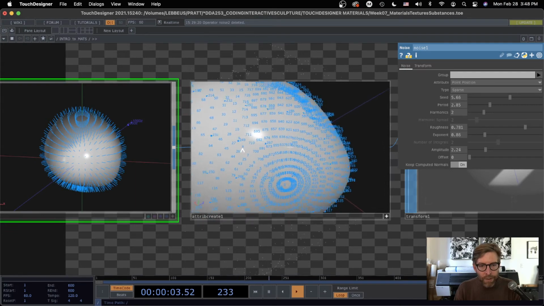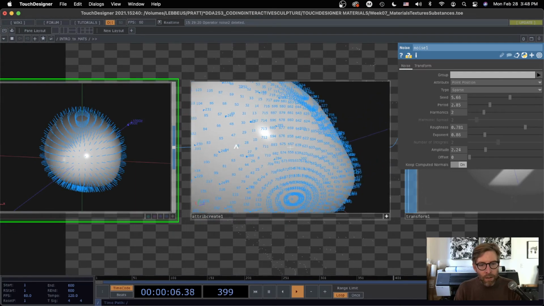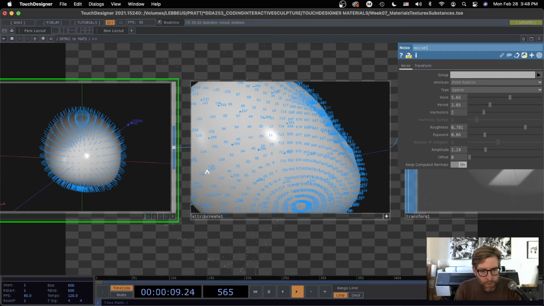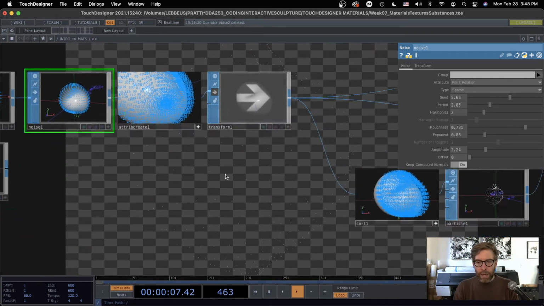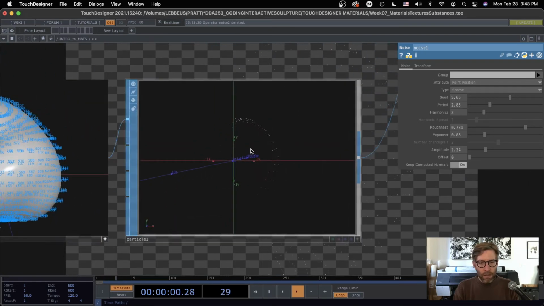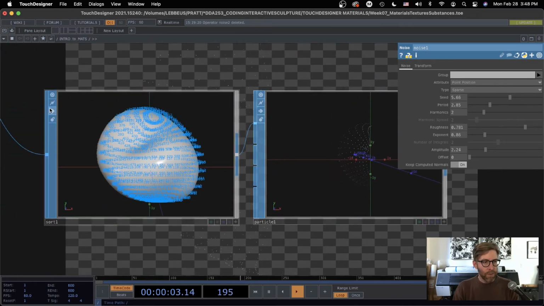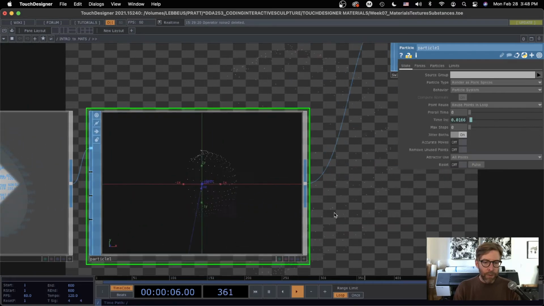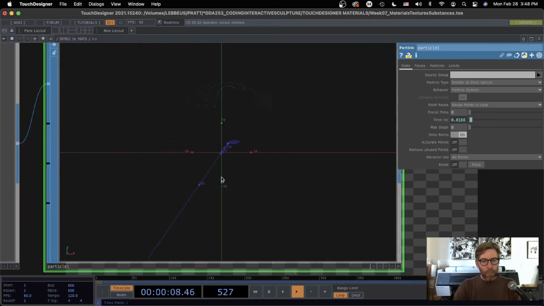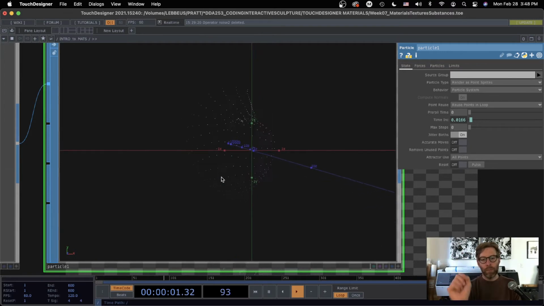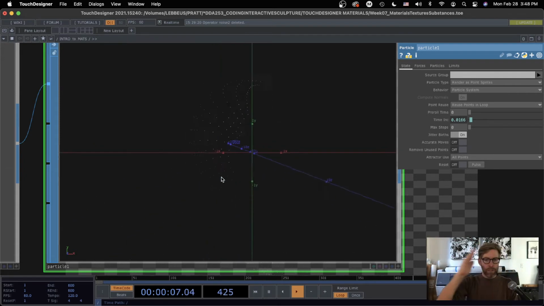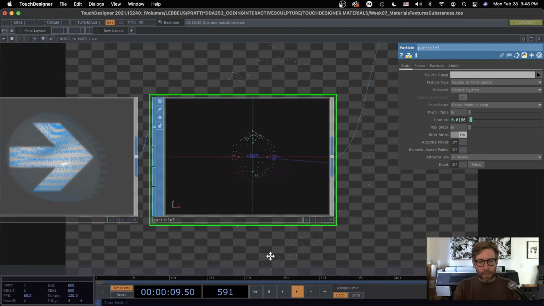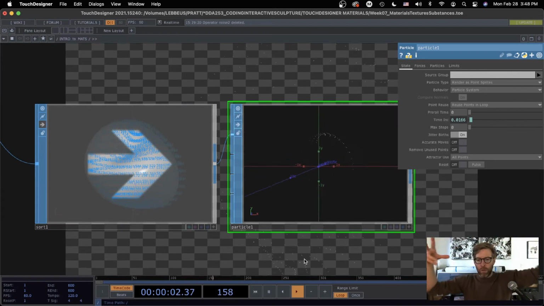So we can see by default, the points are in order. So this is point 247 and then 248 and then 249, 250. So it's going in this order in a highly regular way. And when we do that, for visual purpose, let me bypass my sort. So we can see when we go into a particle SOP, the particles are being emitted first from point 0 and then point 1 and then point 2, right? So it has almost a scanning situation, but maybe I don't want that. I want it to appear like it's coming from all over the place all at once.